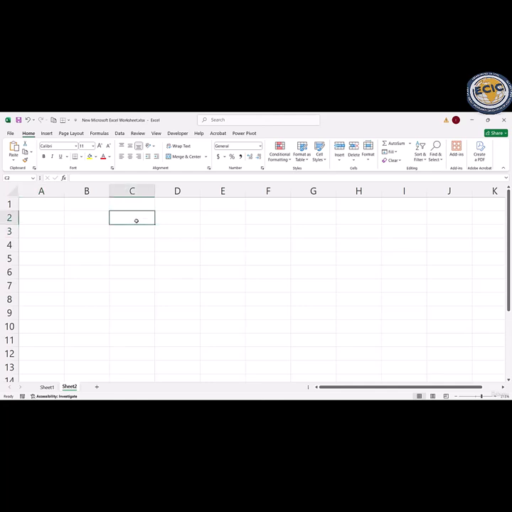At first, I will show you a simple data set. Let's say this is the column for product, and after that, this is the column for price. This is the tax rate, and after that, this is the final price. Now, if I add some products, let's say pen, notebook, and bag.